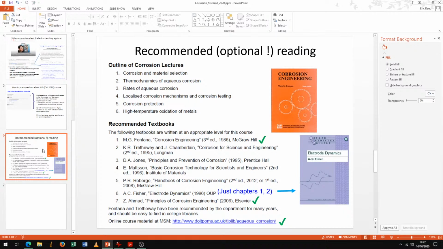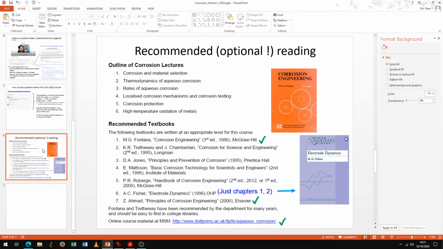And the recommended reading is, in case you don't like the way I explain something in handout 1 and 2, and you want alternative textbook explanations, here are some recommendations. If you want a general corrosion textbook, it's a bit dated, but you want M.G. Fontana's Corrosion Engineering. That covers everything that you'd expect to find in an undergraduate corrosion course, actually in more detail than you need for this short 8-lecture course.